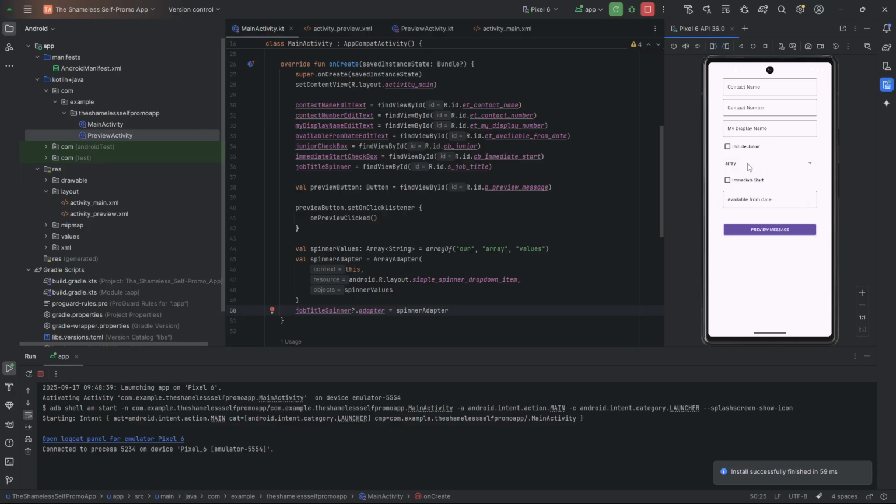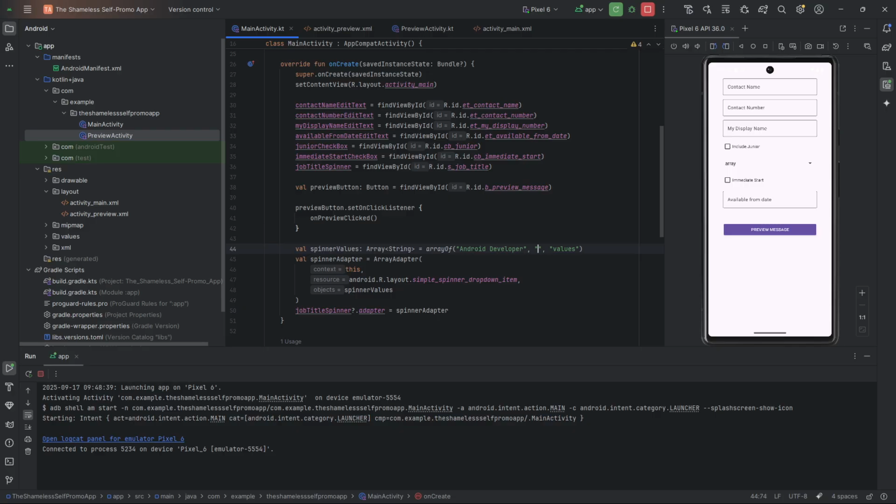Okay? So let's change our array values to the ones we want to use in our project. So we'll have the option of being called an Android developer, or we'll have the option of being called an Android engineer. That's the 2 most common ways of introducing ourselves. I'll remove that value. So let's now go ahead and run this and see our new spinner values. So you can see there we have Android developer, our first value in our array. And when we click that, you can also select Android engineer.